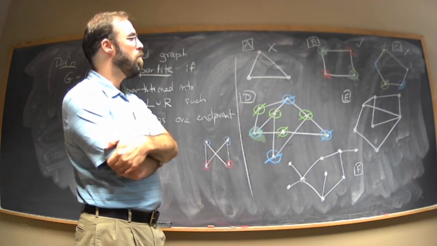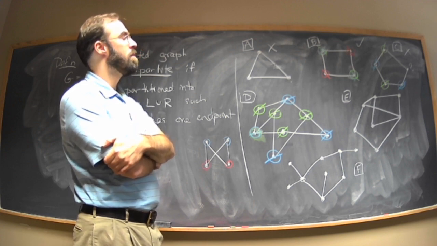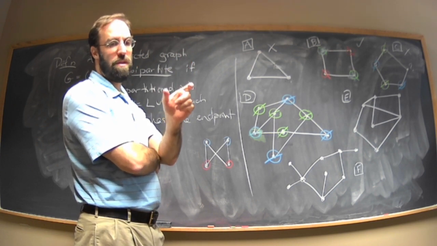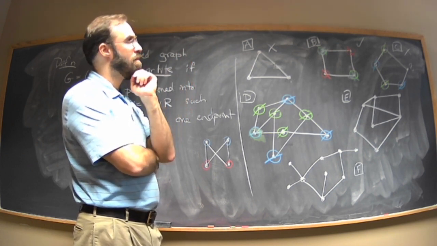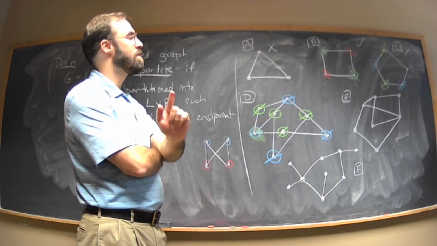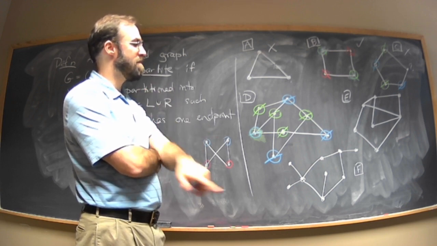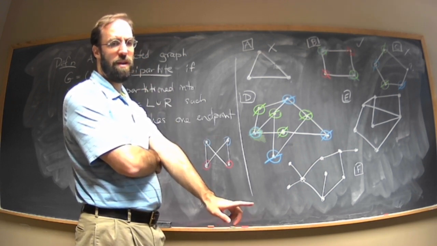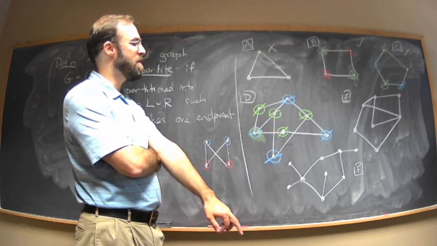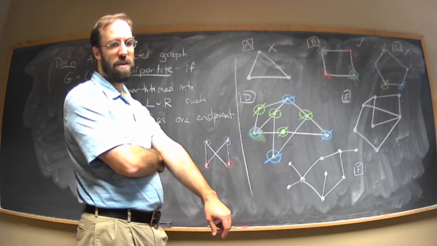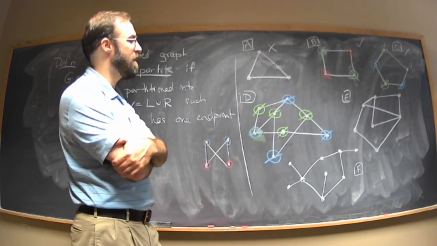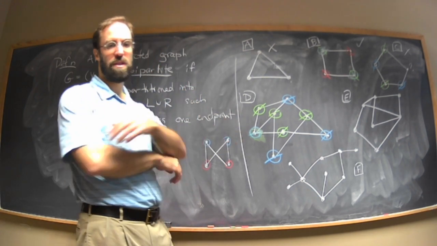Okay. What do y'all think? Do you think that's an if and only if? So in other words, I think what Cade just said is, if it has an odd length cycle, then it's not going to be bipartite. Is that right, Cade? Yes, that's what I said. Okay. So how about the opposite? If it doesn't have any odd length cycles, is it definitely bipartite? What do y'all think? Or could there be a graph that has all even length cycles, but something still goes wrong and it's not bipartite?